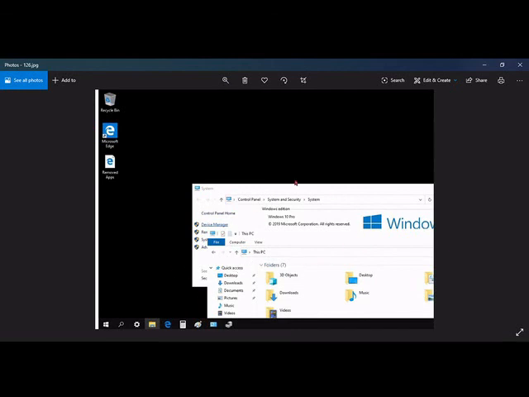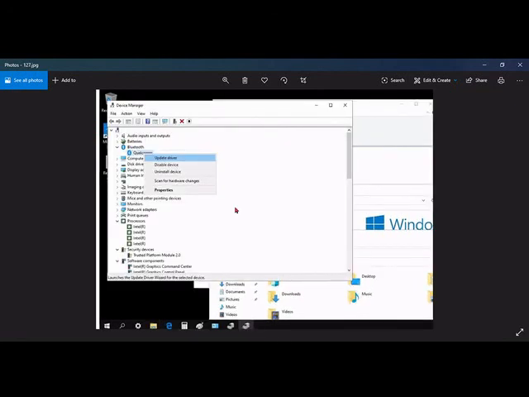In the PC properties section here, which you'll see popping up here, it'll tell you the version of Windows 10 that you have. Here it's a Pro version, and it'll give you all the other information about your system that you can see I've pushed away here because I'm not sharing that. On the left-hand side here, you've got Device Manager. So you want to click on Device Manager. This is going to be a useful little tool.